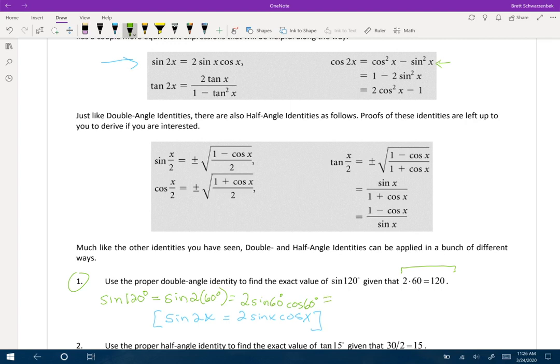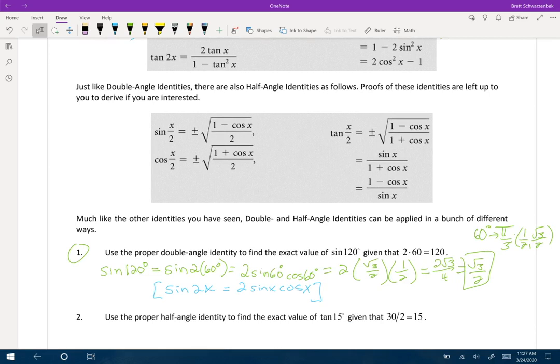So remember, 60 degrees is the same as, in radian form, pi over 3, and that is the coordinate 1/2, root 3 over 2, right? So if we do 2, the sine of this value would be y, which is root 3 over 2, and the cosine of the value would be x, which is 1/2. So if we multiply this across, we'll get 2 root 3 over 4, which is the same as root 3 over 2. So the sine of 120 is root 3 over 2.